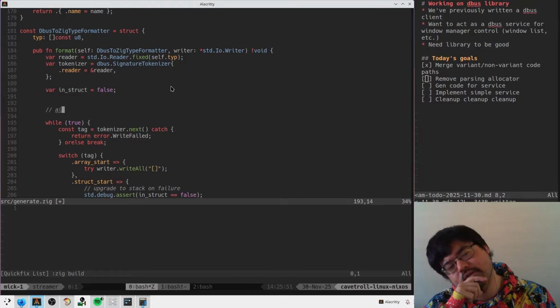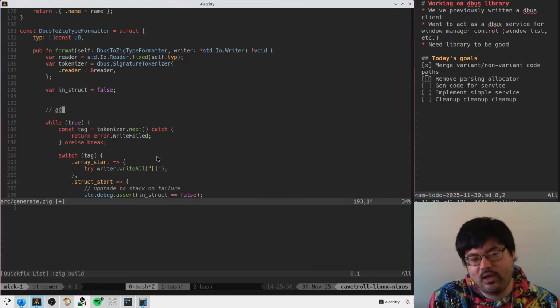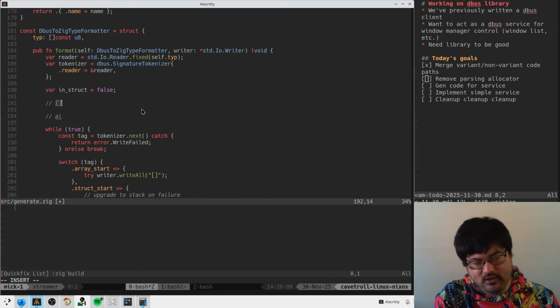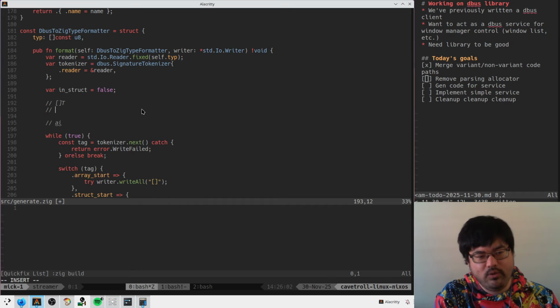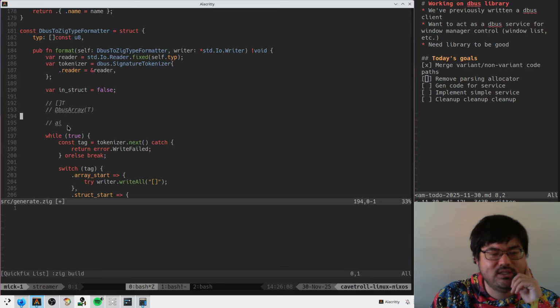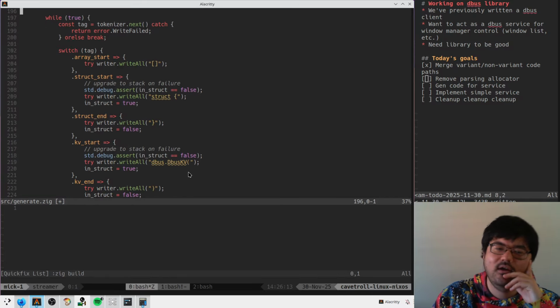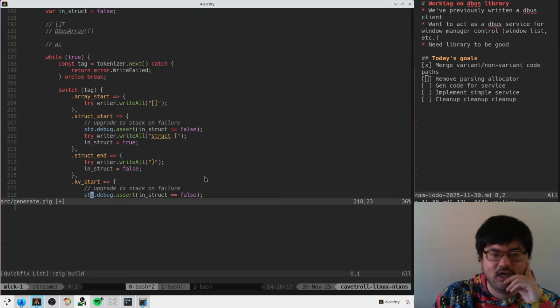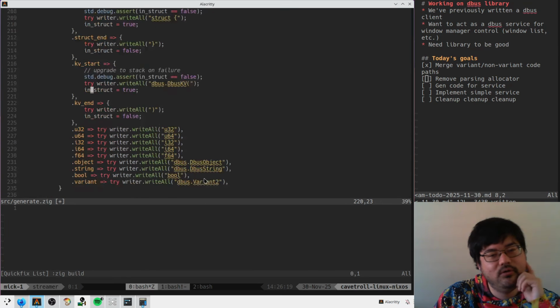I think we need to figure out, if we want to create a more complex type out of this, that instead of T, we want dbus array T like this. It means we need to figure out where the end of an array is. Right now our type parsing is pretty stupid.